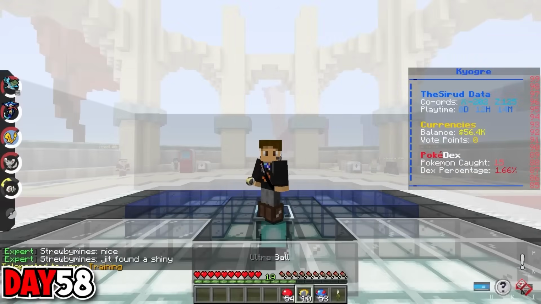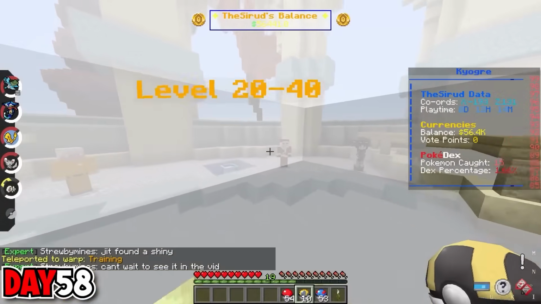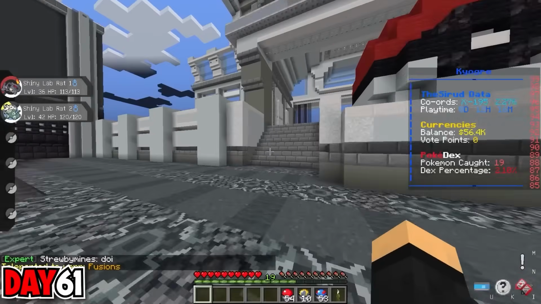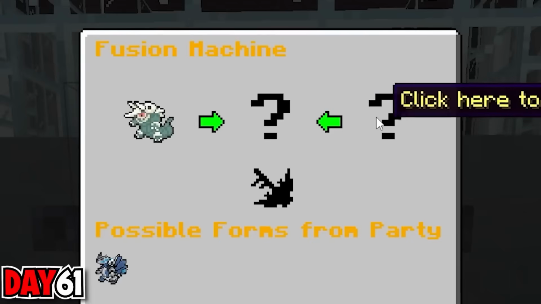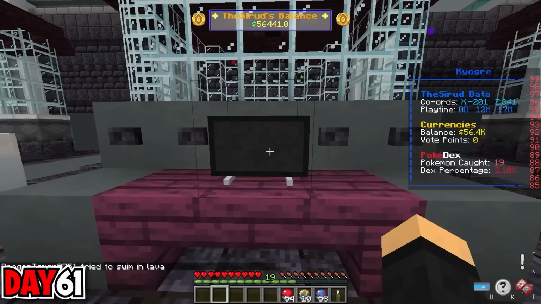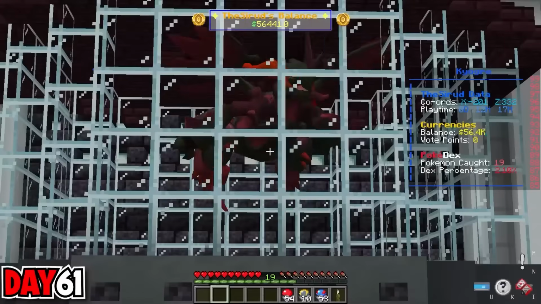And the very first thing I did was warp to the training area and get both of these Pokemon fully evolved. And after Shiny Labrat 1 and 2 were both fully evolved, I went straight to the fusion room to fuse them together. I sprinted straight to the monitor, added the Aggron on the left and the shiny Charizard on the right, put in the fusion key, and clicked to confirm that I wanted to get a shiny Agrizard.